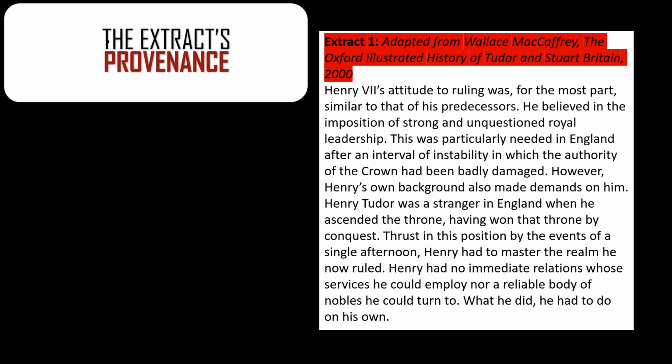The provenance, who wrote the extract and when they made it, is not important to this question. You may recognize the name of the historian, but you will not be credited for discussing their views beyond the extract, unless it directly ties into the extract's argument. However, it's sometimes useful to look at the date the extract was written in order to understand whether the view is traditional or revisionist. Traditional views are usually written in the Victorian age or early 20th century, whilst revisionist historians come from 1970 onwards. However, do not get hung up over this. Focus on what is said in the extract and its key arguments.